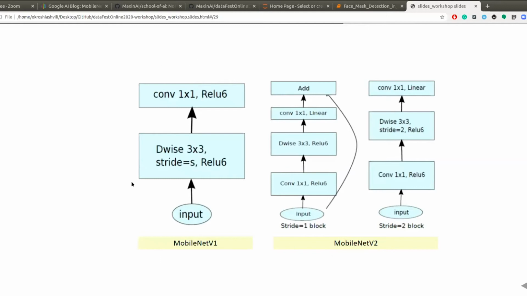Okay, so let's start with V1. MobileNets, as I told you, use a depth-wise separable convolution operation, and this kind of convolution operation gives us the possibility to dramatically reduce model size and complexity. Now, what are the model size and the model complexity? Smaller model size means fewer parameters. We know that generally a neural network has millions of parameters at each layer. Here, smaller size means fewer model parameters, and smaller model complexity means a smaller number of operations conducted at each layer. These operations are multiplication and addition.